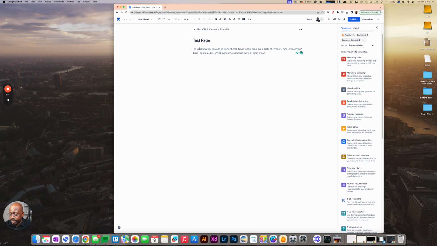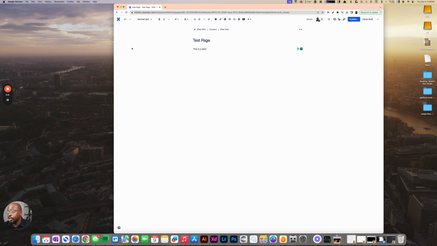if you just want to write text, right, I can write text. But what I can do, for example, is I can format it. I can do H2s, there are horizontal lines, and you have indentation, text color. So you can really do a lot just with this right here. But one thing I will say is that because it's a documentation tool, you have a lot of options with tables, right?